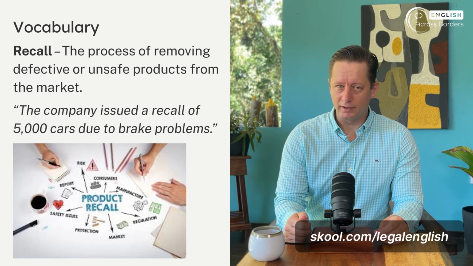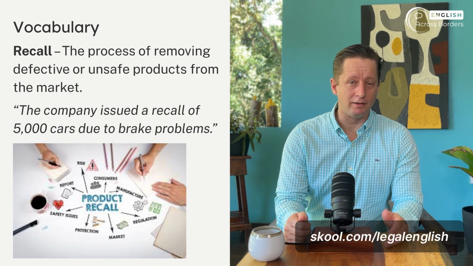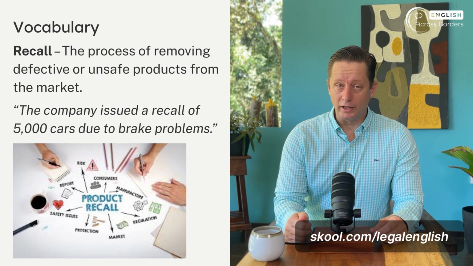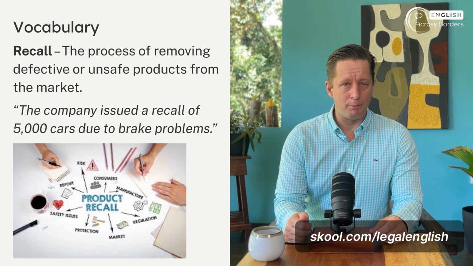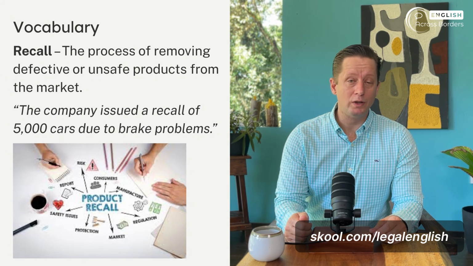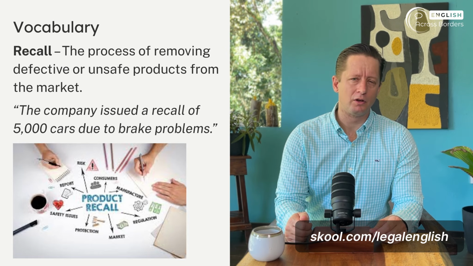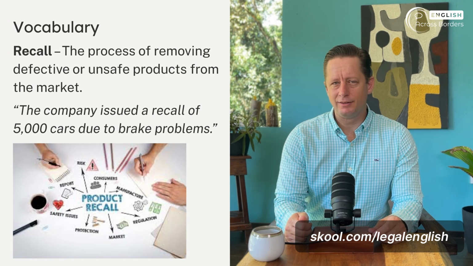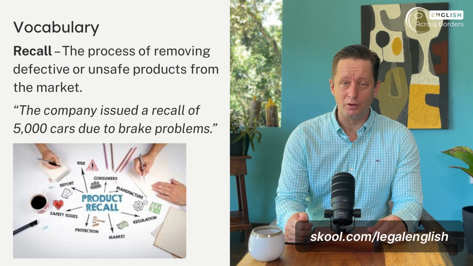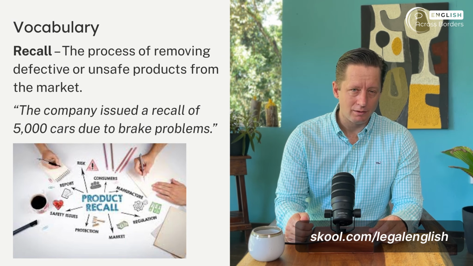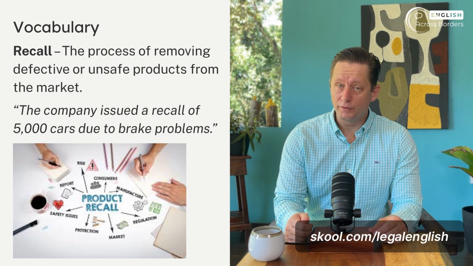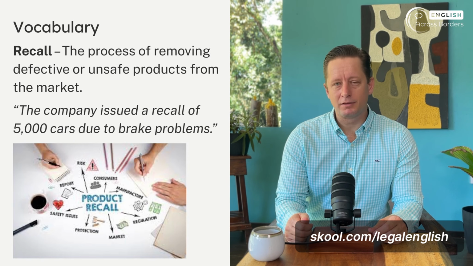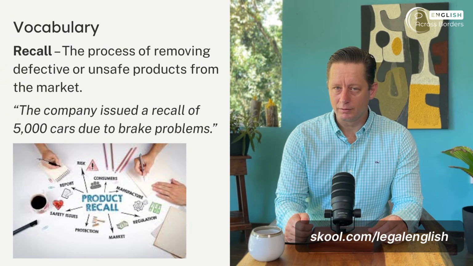Recalls can be voluntary when a company decides to act responsibly, or mandatory when a government regulator orders it. For example, the company issued a recall of 5,000 cars due to brake problems. Recalls are common in industries like automobiles, food, electronics, and medicine. They usually involve notifying consumers, repairing or replacing the product, and sometimes offering refunds.